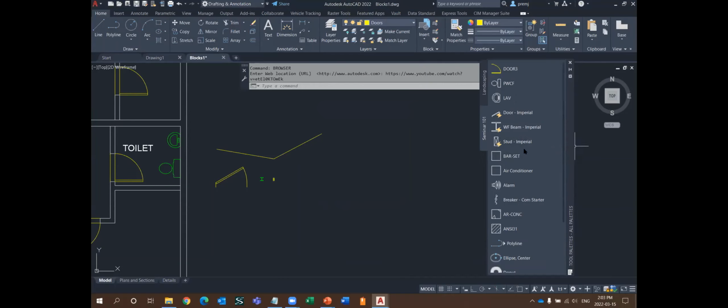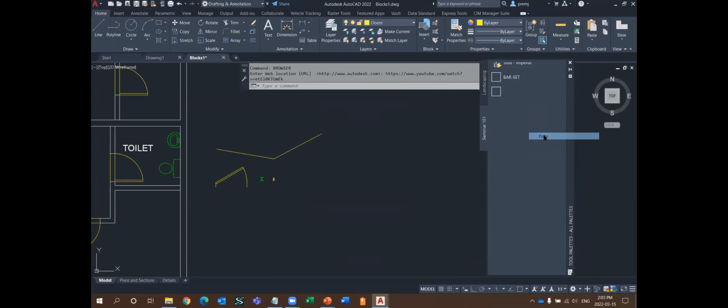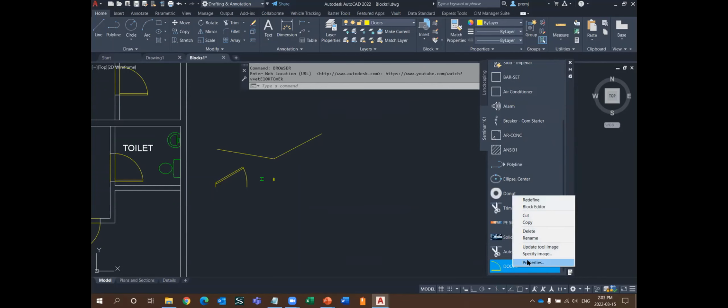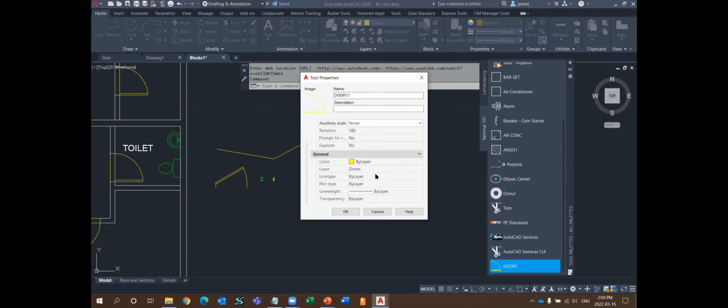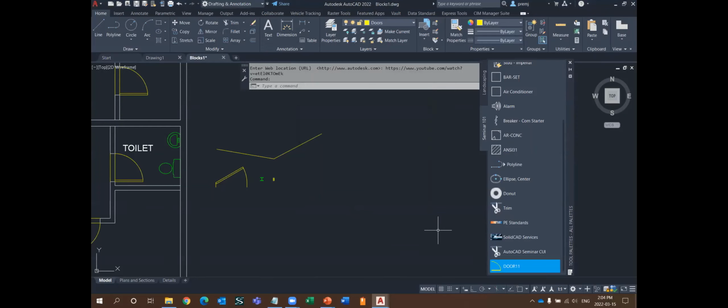You could have different scenarios. I can copy the same block and paste it with a different property. Could be different scale. Okay. You could assign some predefined parameters, and when you insert that plug, it's going to be twice the size as the other one.